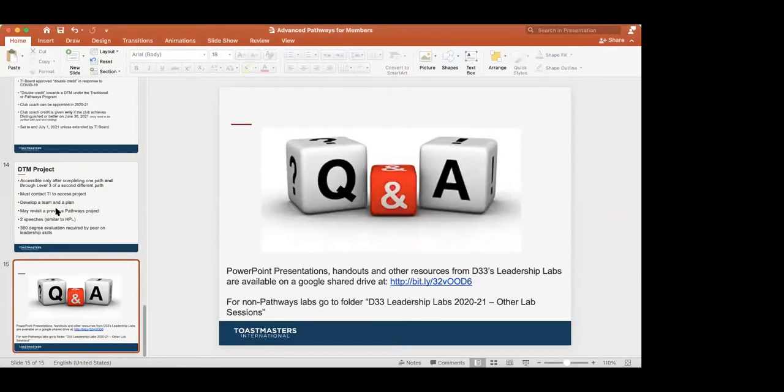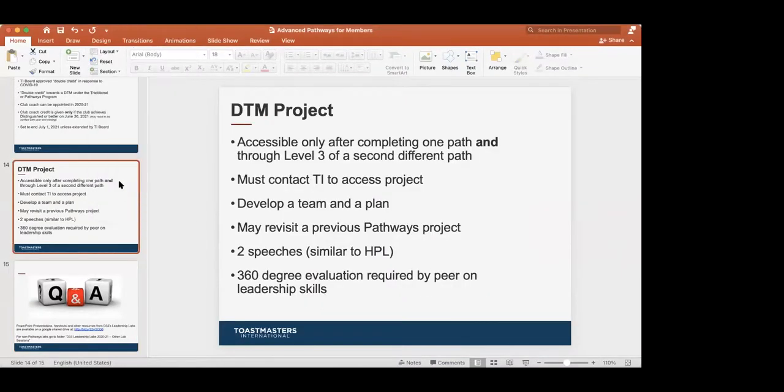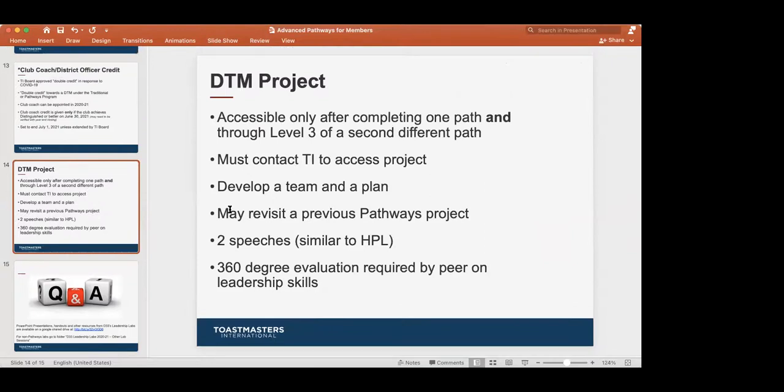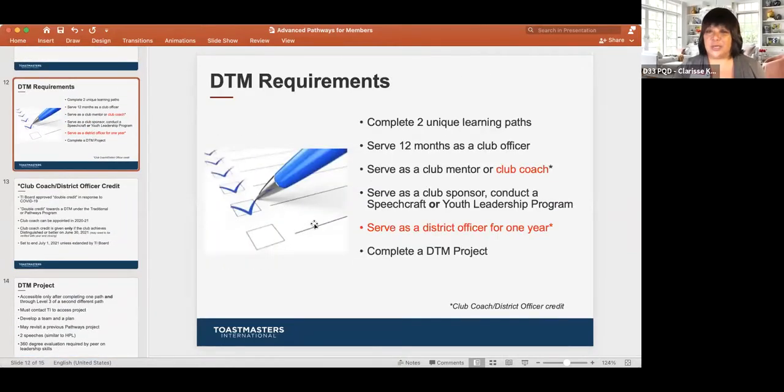There's a question in the chat box right above the Google Drive. Yes, thank you so much, Clarice. Go ahead and read it. Okay, question on the DTM requirement slide. On that slide you had certain bullet points, and I wanted to clarify whether, in between all of those bullet points, you need to complete every single bullet point that was on that slide. Yes. Is that right? Every single one of these, yes.